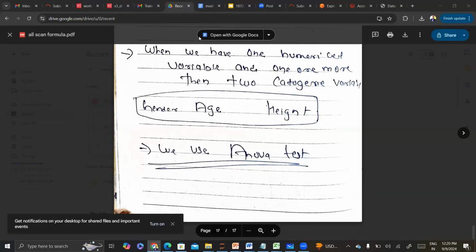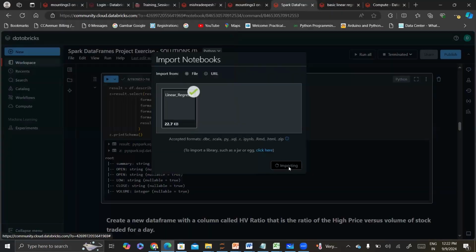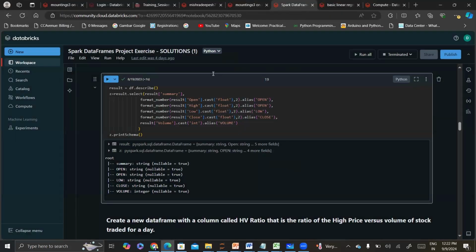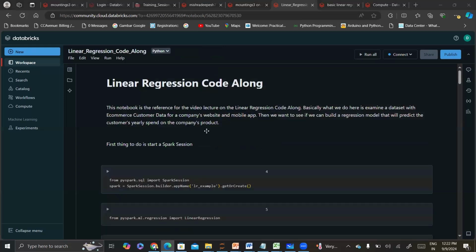Okay, let me do one thing. Let me share one problem statement with you, in a detailed way. I am sharing one dataset, the cruise data. In that cruise data, there are certain columns. Let me show you. First of all, here's the problem. This is the problem statement. You can see my screen.